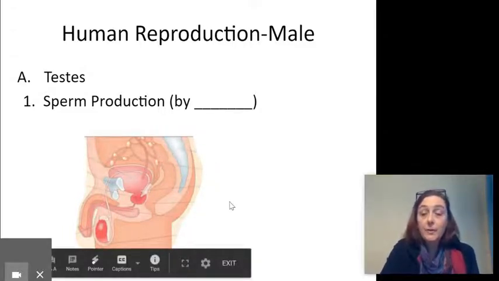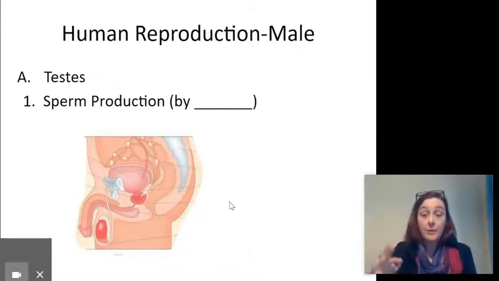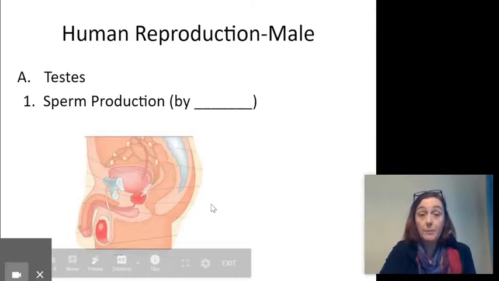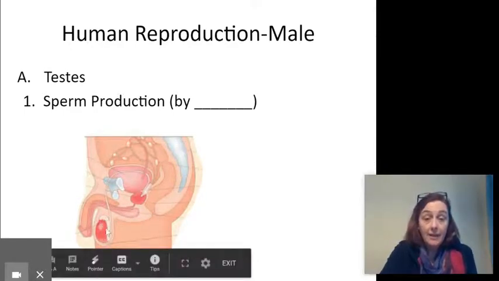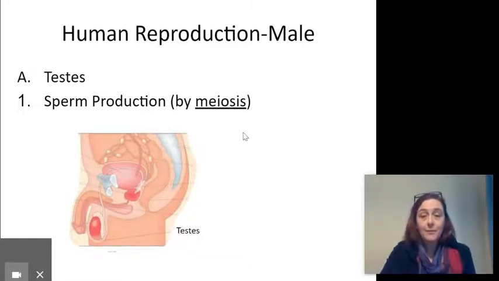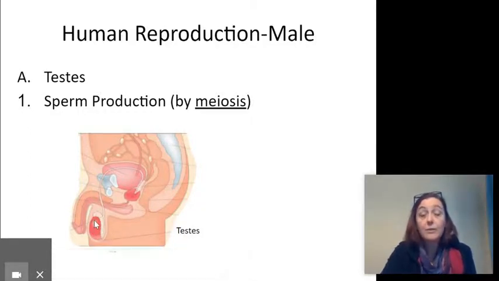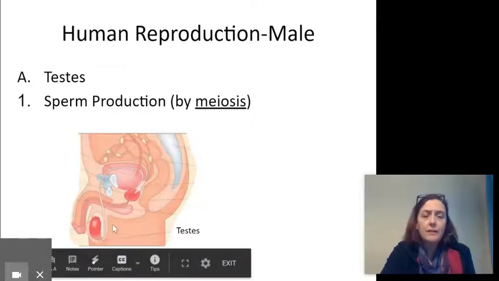So we're going to start with remembering that there's two jobs that men have to do: make sperm, deliver sperm. So we're going to start with where sperm are made, and that is the testes. And what process makes sperm? Meiosis, right? And so we've got our testes labeled right here. That's the testis. One is a testis, two are testes. And then we have this feathery thing up here. That's separate. It's this red portion right here is the testes.